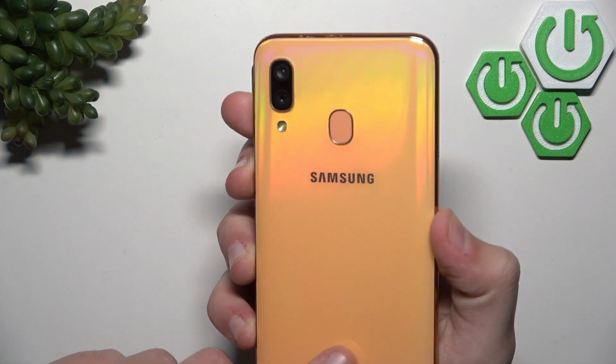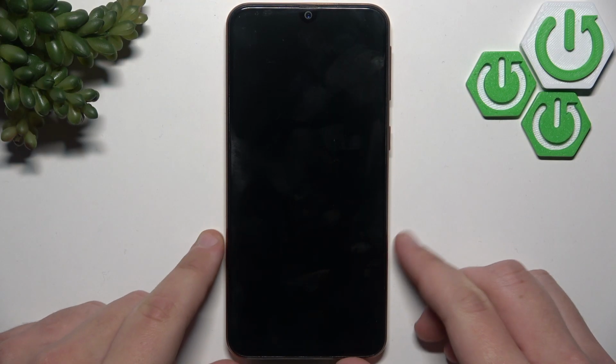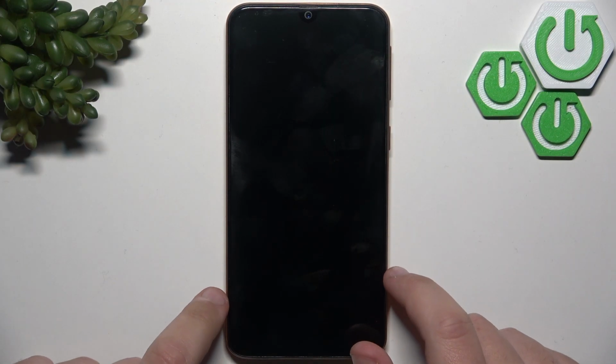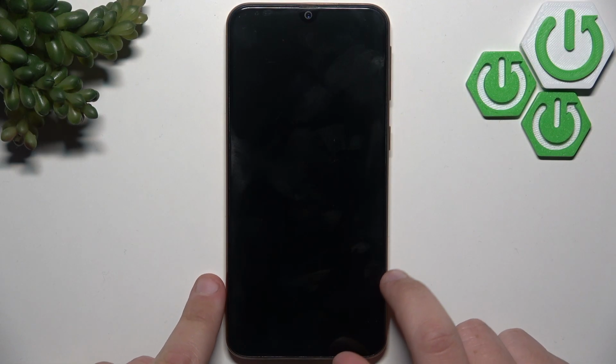Now, for the case, if you have one, as you guys can see, I don't, but if you do have one, then what you guys can do is remove it if it covers even a tiny part of the bezel. So if it's covering the bezels and it's covering a tiny part of the screen, then it can already cause your screen to become either less responsive or basically just unavailable because there will be ghost touches.